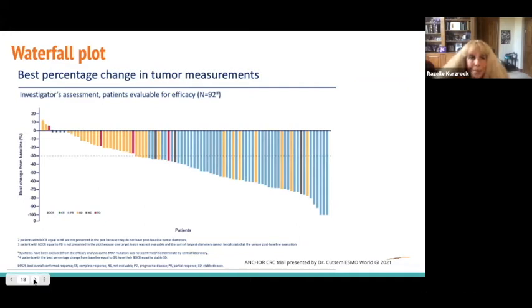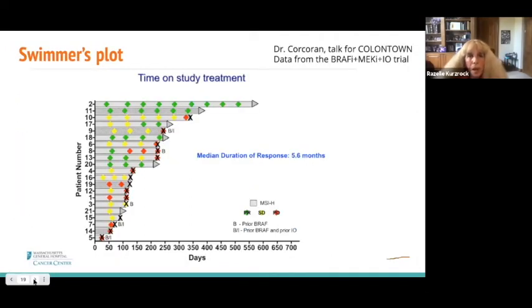And this is just the same thing again, except what they've done is add some nice colors to help you figure out how good the responses are. But it's just the same graph. And then this graph is telling you how many days the patient responded. If you have an arrow at the end, it means that the response is ongoing. So for instance, right here is an arrow. This patient is still responding. In contrast, this patient here is not still responding. This just tells you, at the time of data cutoff, how long were these responses ongoing?